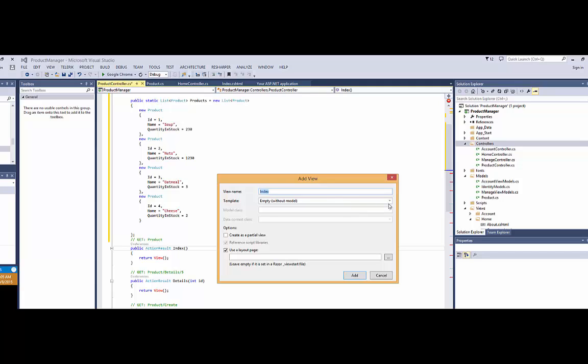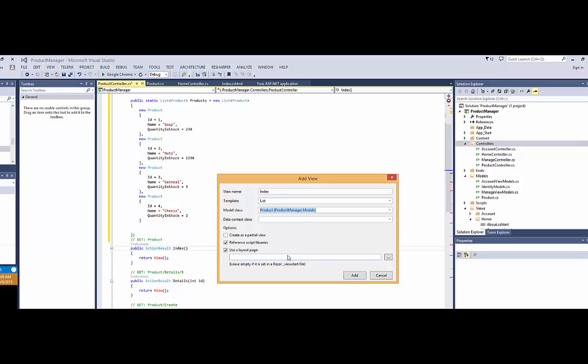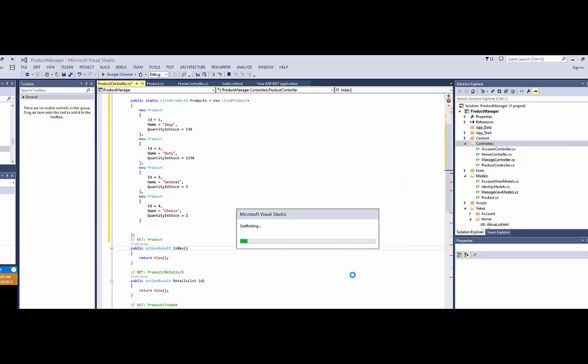It will actually build the view for us to show a list of all our products. We do need to tell it, though, that we are interested in building a list of products. So if I can find a product in here, and that's it. It will create a view page to show our list of products.